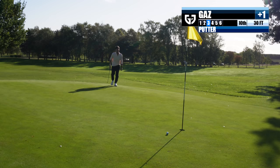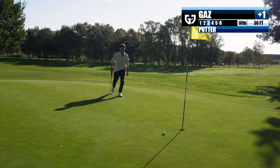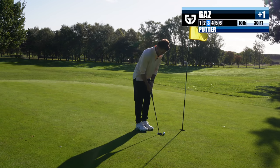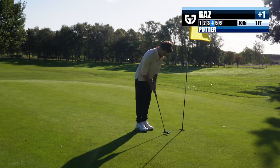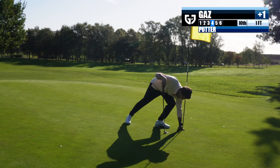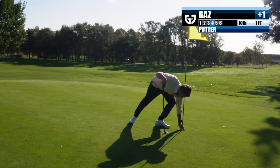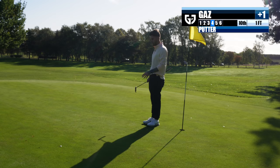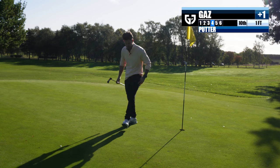Ooh! That distance control. That is what I've been working on and that is why. So you can just come in and roll these in. Yes! And that is the end of that. Let's get the car, put the clubs in, and have a little roundup. Really, really, really happy with that. Nice winter golf, sun was shining.